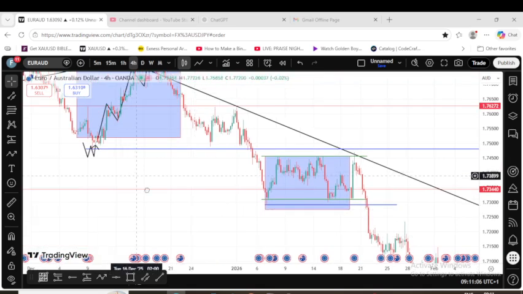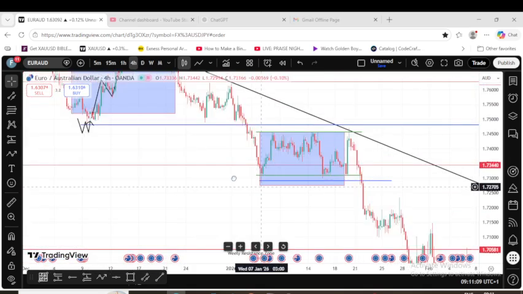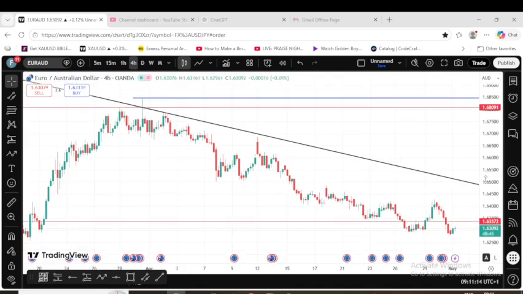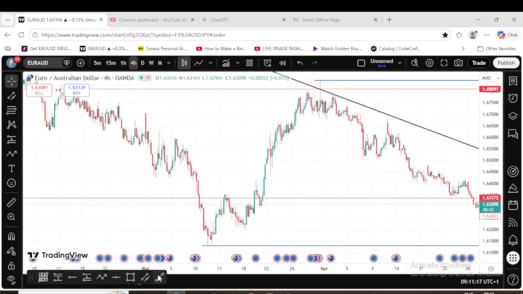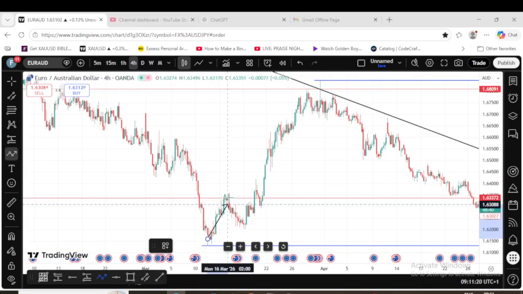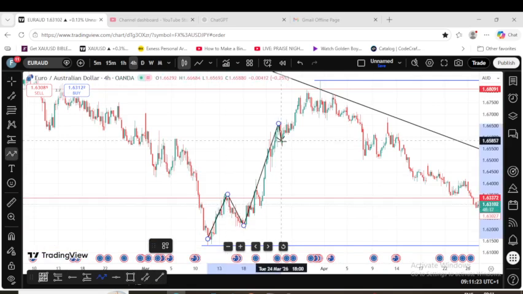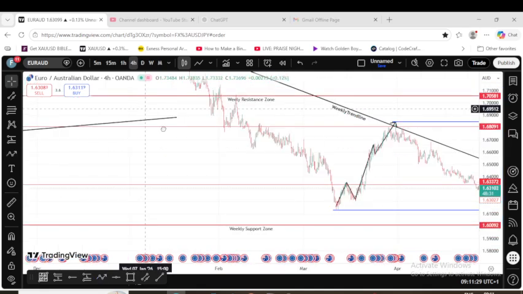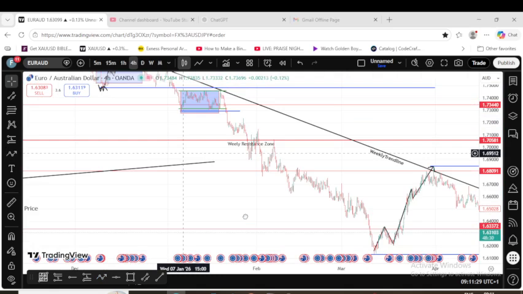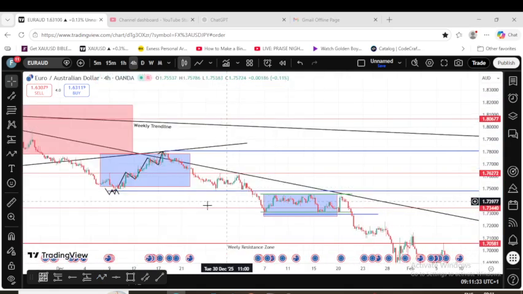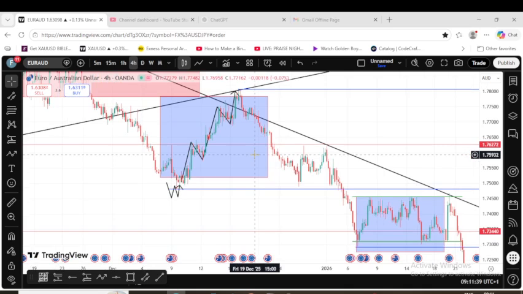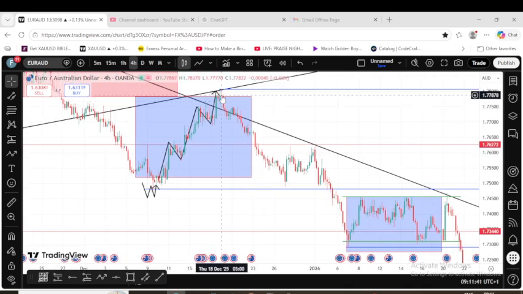So here we have an impulsive correctional. Here we have a ranging correctional. So what should we be expecting? Here we seem to have a ranging correctional. Price went like this: impulsive, correctional, impulsive, correctional, impulsive. So since that's the case, let's go back to the first correctional move, which has the greatest similarity to this one. How did price end this correctional move and begin the next impulsive move? You can see a reversal candlestick pattern, green candlestick, doji candlestick followed by a big red candlestick.